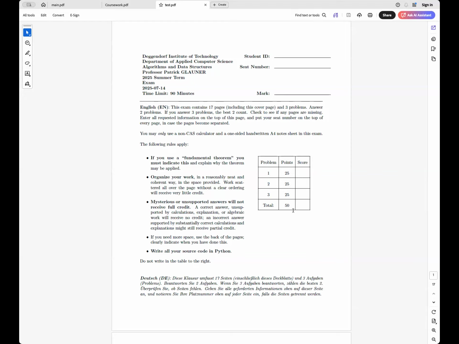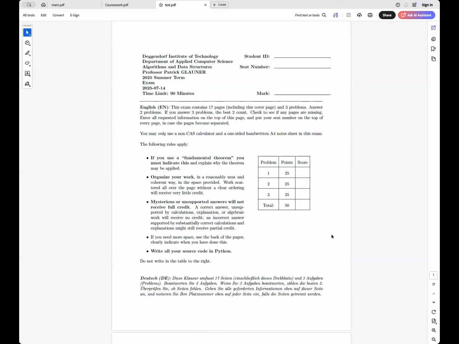If for whatever reason you pick 3 problems, then the best 2 will count. But you should really focus on 2 problems. You should still study everything in the course and prepare everything because you don't know what the exam may be about. But I like the scheme. So I did my master's in England at Imperial College, and they had a scheme like 3 out of 4 problems. But I asked at that time when I was a student, what would happen if I did all 4 problems? And they said the worst 3 would count. Here, if you do all 3 problems, the best 2 would count.